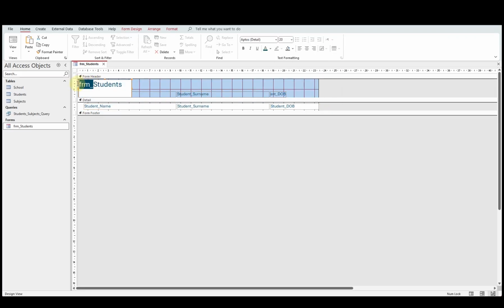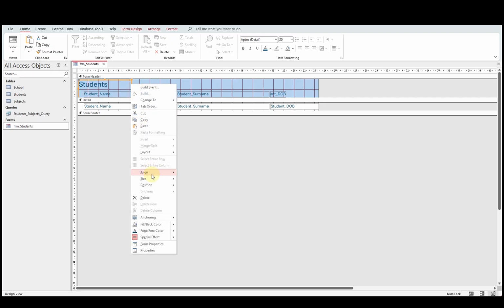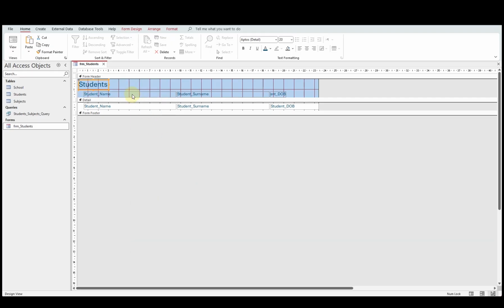We can edit the title of the form and the other headings, and resize them so that the text fits comfortably. We can also move the headings to ensure they are correctly aligned with the data underneath.